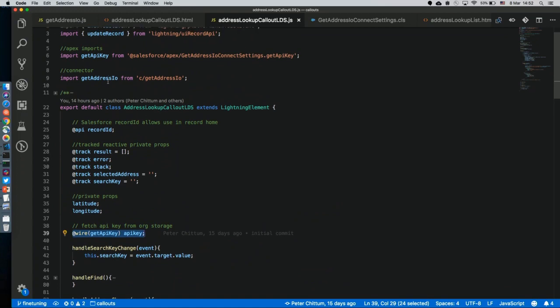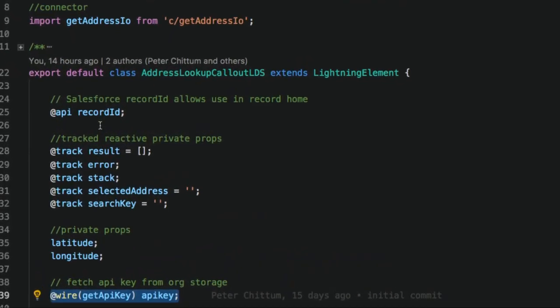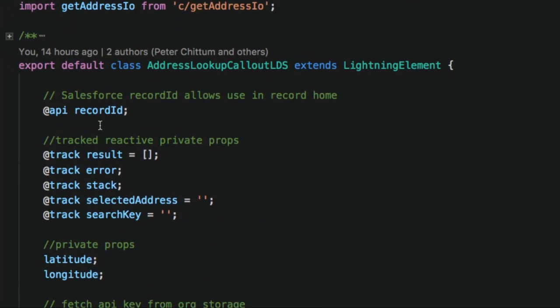All right. Now, in addition to that, I mentioned using this in my record homepage. In order to read the record from whichever record I'm looking at, I need to use @API on recordId. But the nice thing is that's all I have to do, quite literally. If I'm going to use something like the Lightning detail or Lightning edit, there's another property I need to surface as @API for the SObject type.